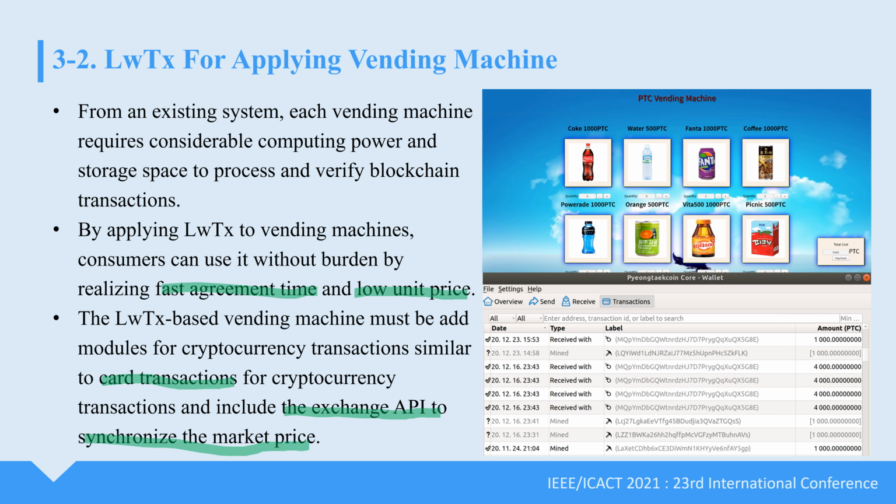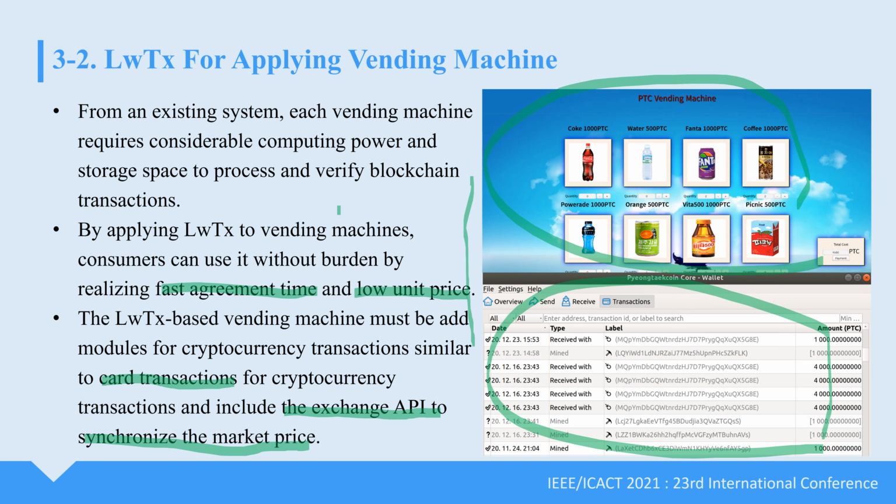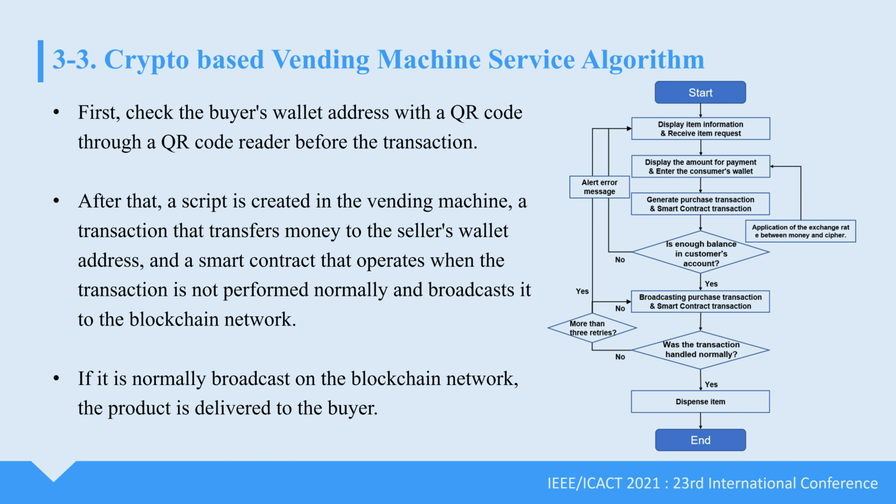The following figure shows the application of LWTX to vending machines. This figure shows an example of a vending machine service, and this is the PTC client to process blockchain logic. The following flowchart shows the cryptocurrency-based vending machine service algorithm. At this stage, check the wallet address of the buyer with a QR code.